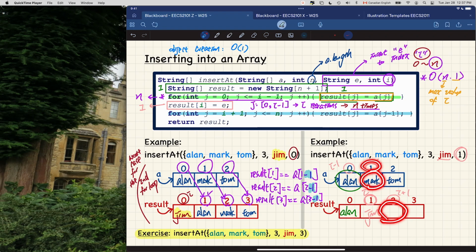We talk about a one-off difference for the indices. That's something we talk about in this example here. We're going to copy to here, index 1. We're going to copy to here, index 2, and so on. So that loop is actually going to copy Mark over to here and Tom over to here. So Mark and Tom, and that will be the resulting array. So that's a tracing. But what will be the running time for this? Just this second for loop.